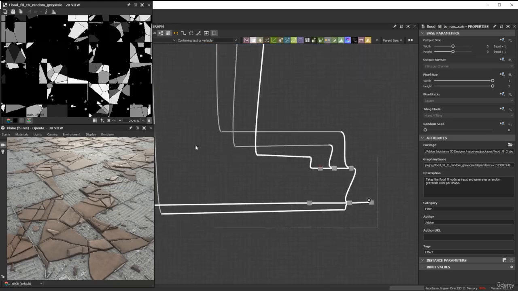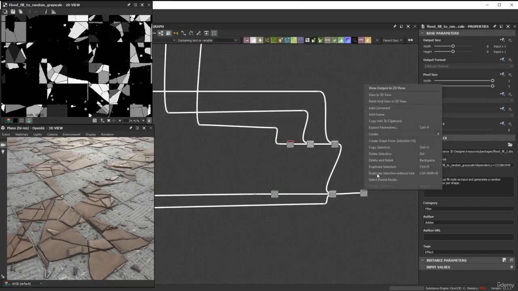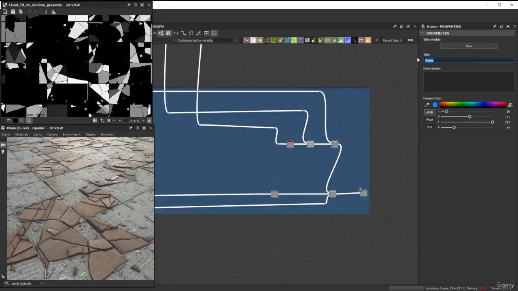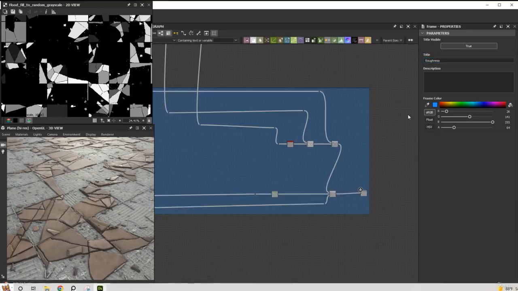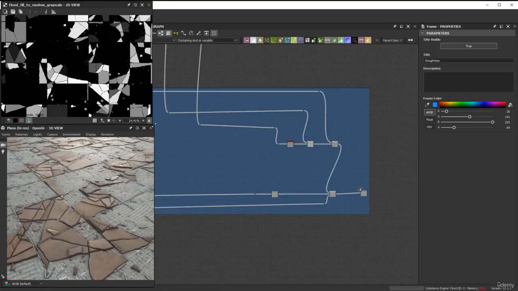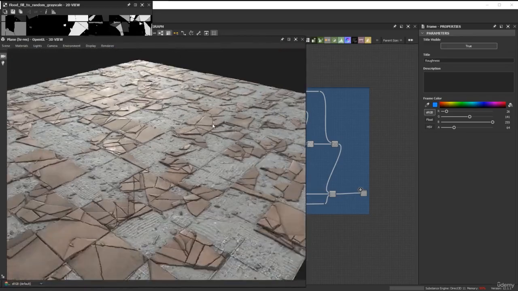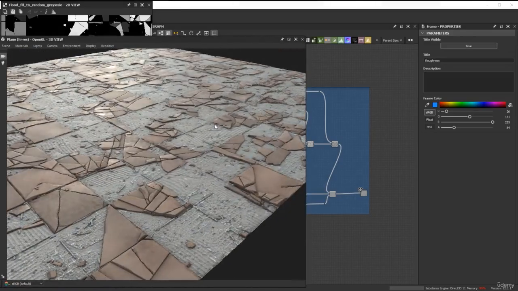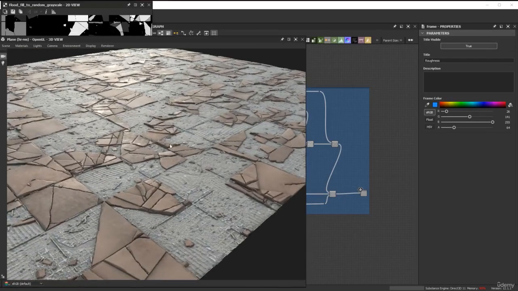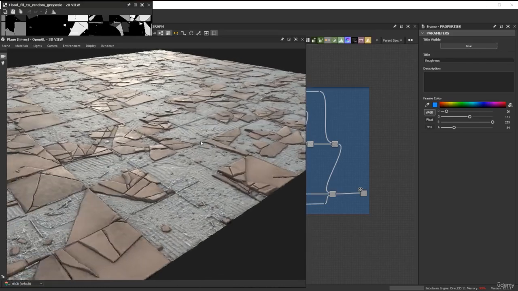So let's label this and call it roughness. So the roughness of the mortar is pretty much uniform.